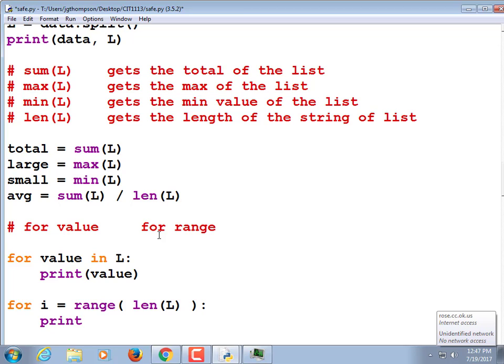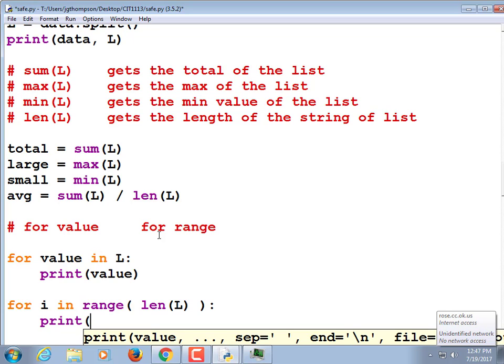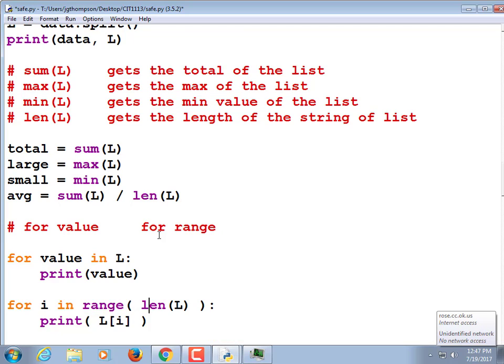Put equals instead of in? Yeah, you're right. I slipped into writing BASIC there, for i equals 1 to 10. Okay, there we go. So print the list at that specific value. So this is a for value loop, and that's a for range loop.